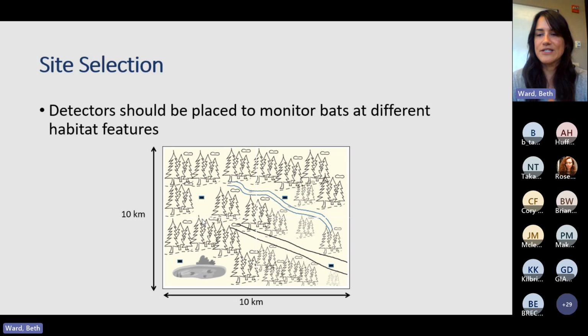But this helps us to reach our objectives of maximizing the number of species that may likely be detected. Some species may be prone to using one habitat feature over another. So by looking for those different types of habitats to place your detectors, you're capturing the larger species selection.